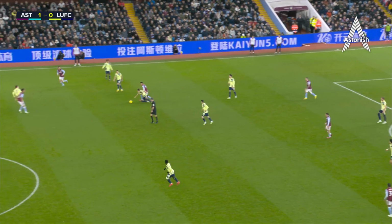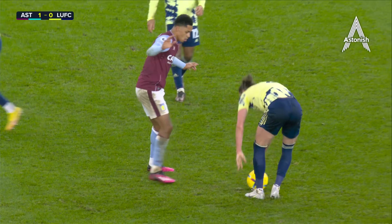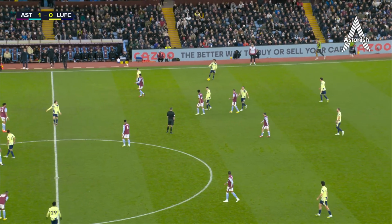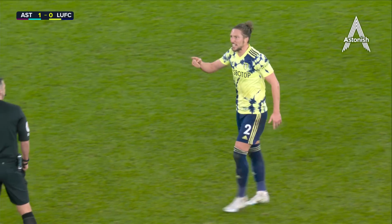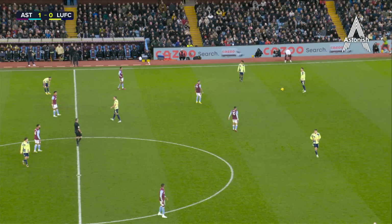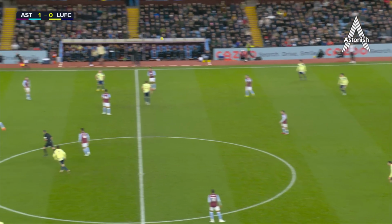Adams makes another good block. Ayling picks it up and is fouled in classic fashion. It was a foul, but you could see what was coming a mile off. And then he takes the free kick. Well, and that's got me a yellow card. Let's see, Michael Oliver. Remember, Sinisterra was sent off in the game at Elland Road against Aston Villa for not retreating the full distance from a free kick, and he was yellow carded for it, and he was red carded on the back of that. And there's been no punishment for the Villa man.